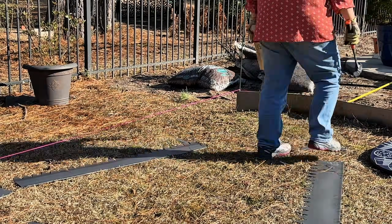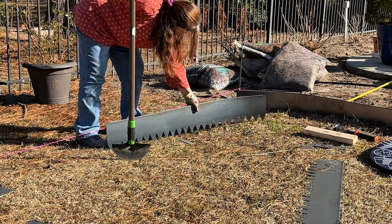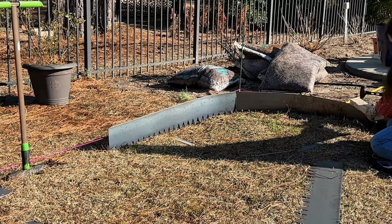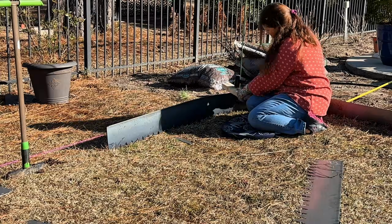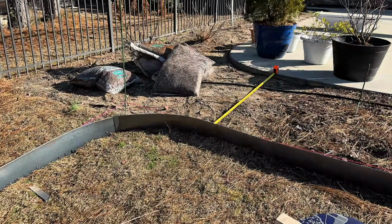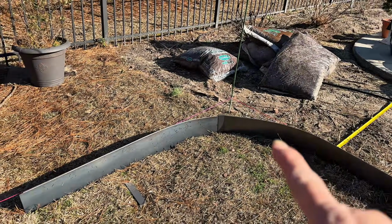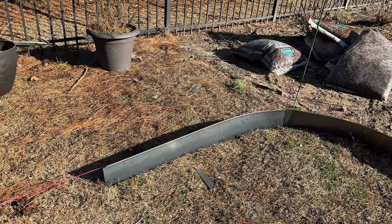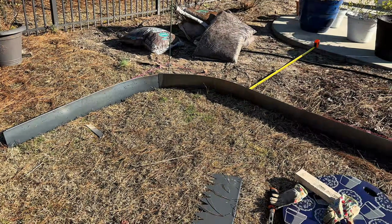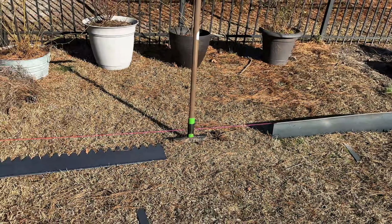I did end up hitting a few roots in this area, but it was easy enough. I went through with the edger, located where the root was at, and then I just came back with my loppers and was able to trim those roots from that area. Okay, so we made it right around this little bend here, and the elevation goes down a little bit, but this metal edging will still work with changes in elevation. So that's really neat. So we're doing pretty good so far.